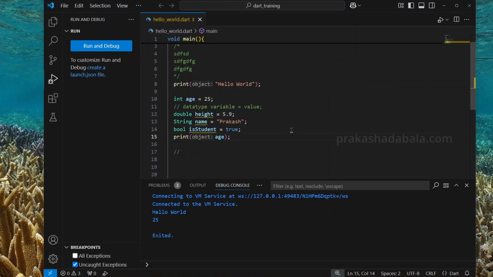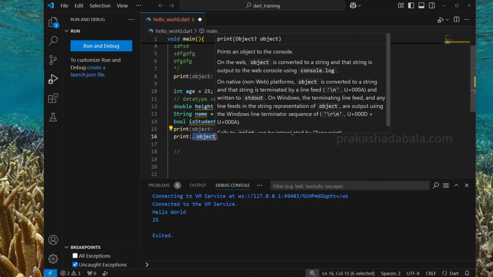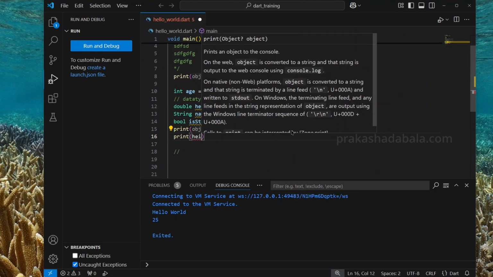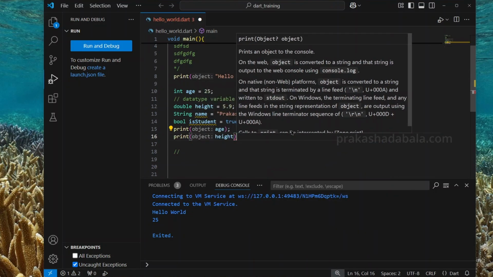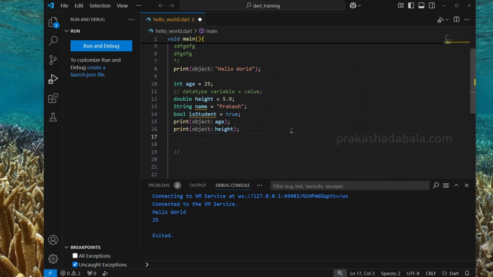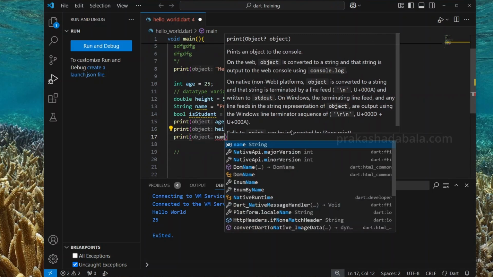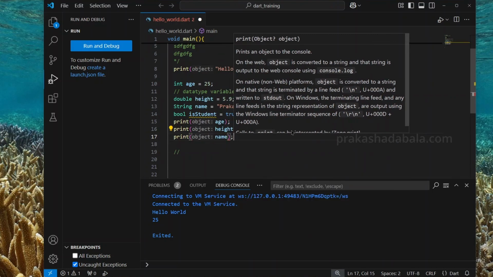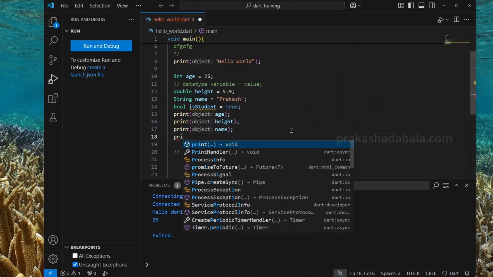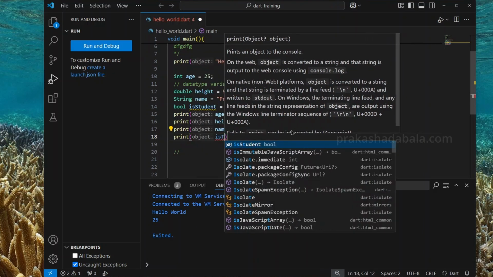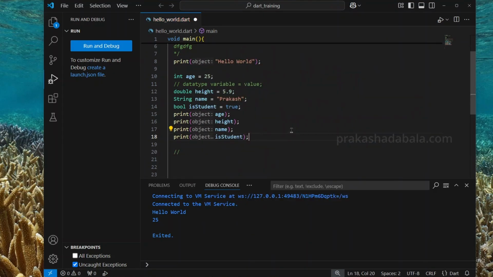So let us print the values. Print height, the double, and print name, and at the end print isStudent. I have written the print statements, so whatever I have declared, I am printing the variables here.